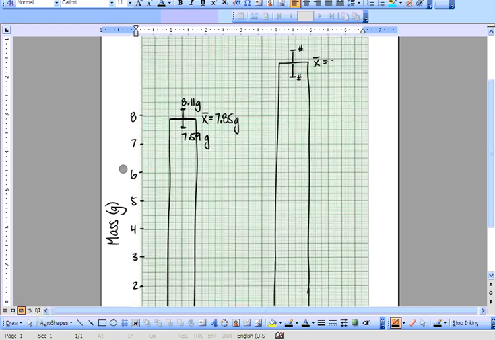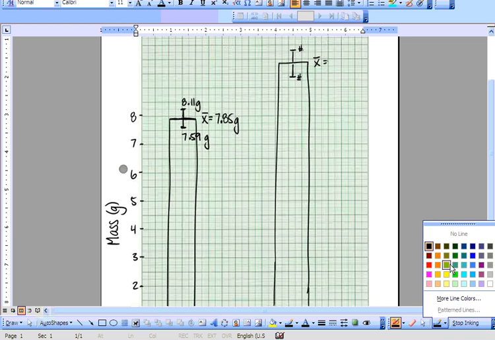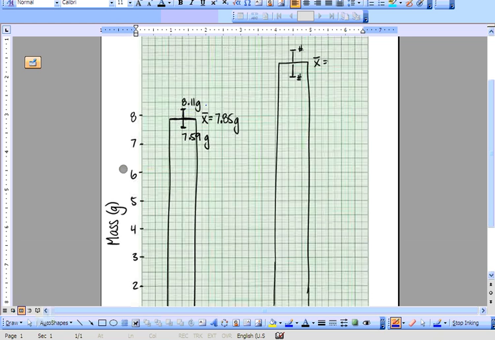And then remember, what's key for us is whether or not we see overlap between these error bars. So if we use this as my example, if these are the large eggs, notice that there's where that bar goes to. The low end of the extra large eggs, that's where the bar goes to. There is no overlap. So if you run into this scenario, you would say that there is a statistically significant difference between the size of the extra large eggs and the large eggs. So in this case, the extra large eggs you have proven to be larger than the large eggs, which is again what I'm hoping for.